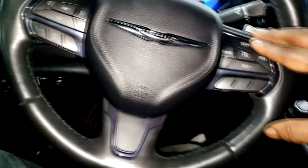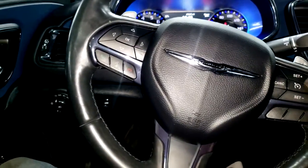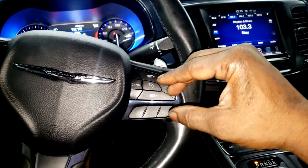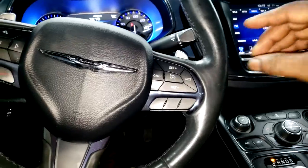All right guys, so with that being said, let me take another break. I'm gonna fire up my scan tool and go to a computer and do some diagnosis, guys. Let's get it. Yes, guys, yes. 3.6 VVT Pentastar engine. Yes, I knew it. And it's equipped with the 9-speed ZF transmission.